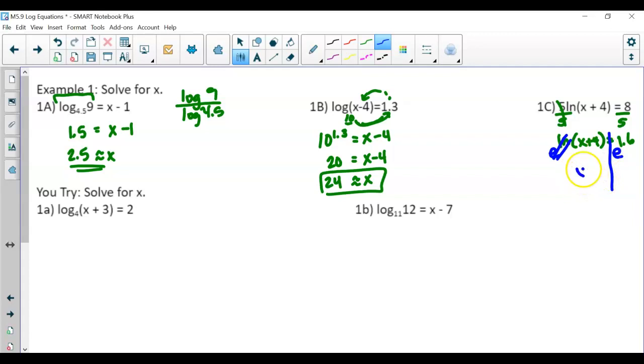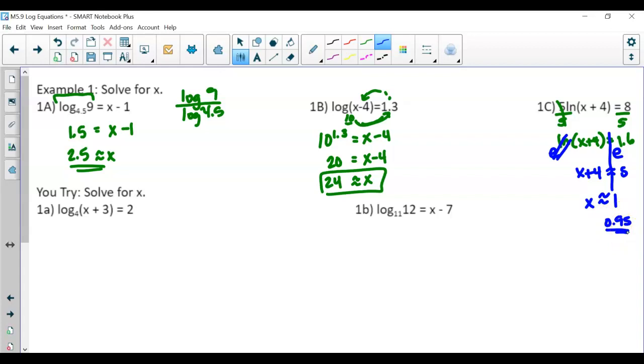So now here, x plus 4. Again, raise e to the 1.6 power, and you get approximately, we'll say about 5 here, because I got like 4.95. Then subtract 1, and x is approximately 1. Or if you put 4.95 and subtract, you get about 0.95. So that's your approximation.